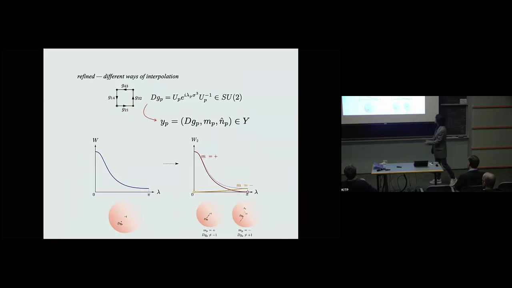And in terms of the weight, this is the traditional weight, and now we are decomposing the traditional weight into a sum of 2 possibilities. And when each possibility becomes ambiguous, the weight just goes to 0 smoothly for intuitive reasons. All right. So this is what we do on the plaquette.